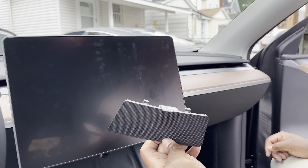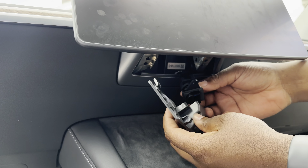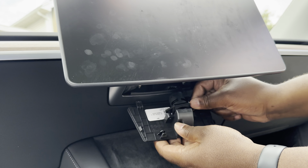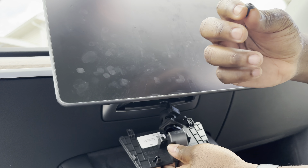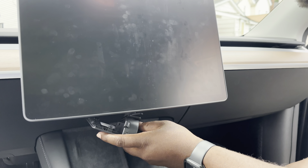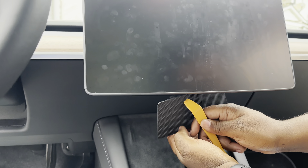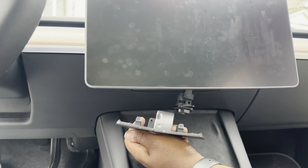I already started the process. This piece here goes where the temperature sensor is — it was attached right here and I went ahead and removed it. These two screws were bolted onto it. They actually included tools in the kit. To take this off, you use the included pry tool — stick it in where this piece is, push it, and the whole piece will drop down.